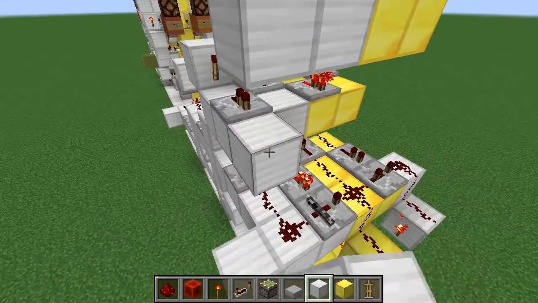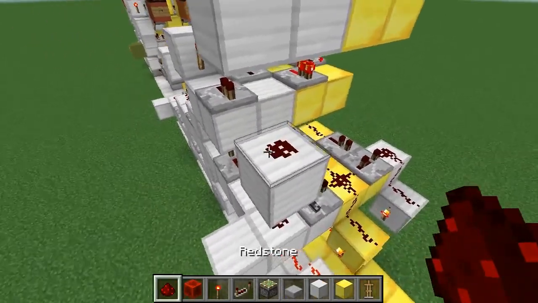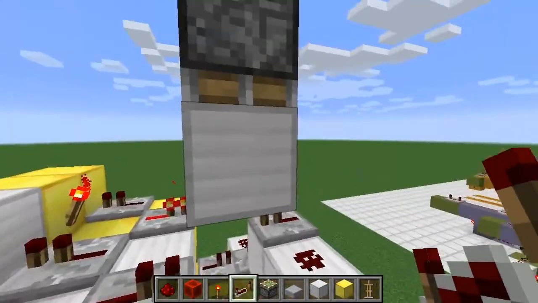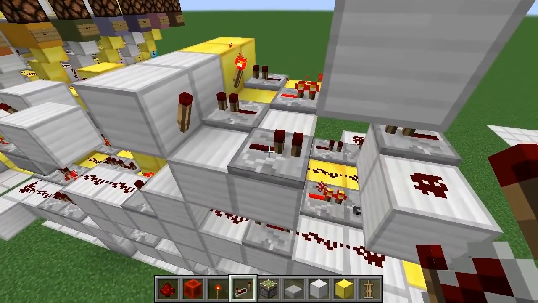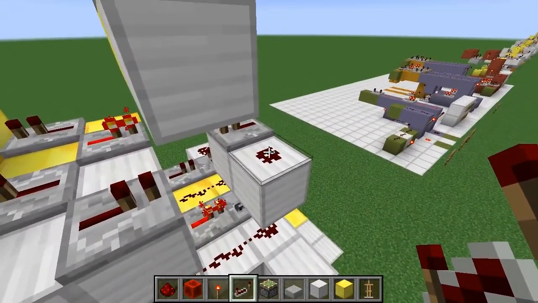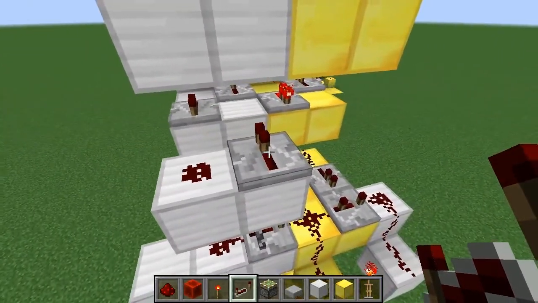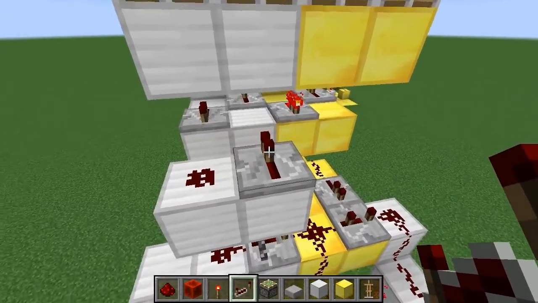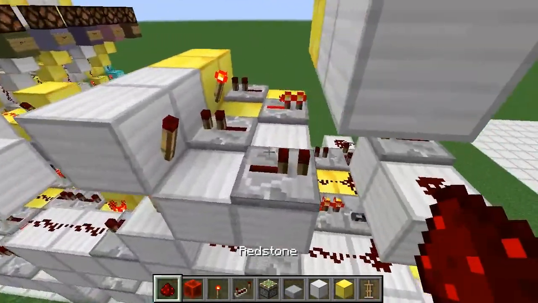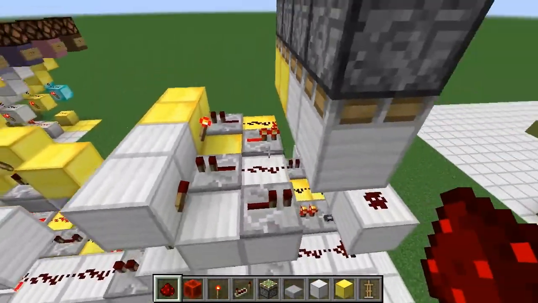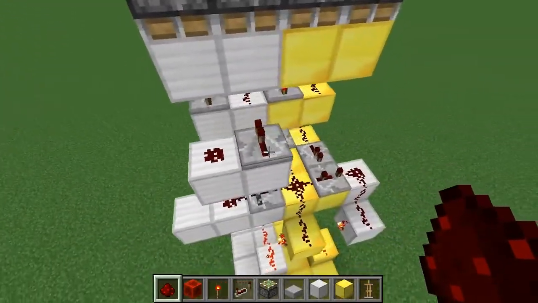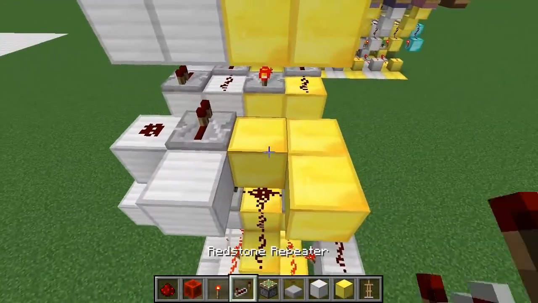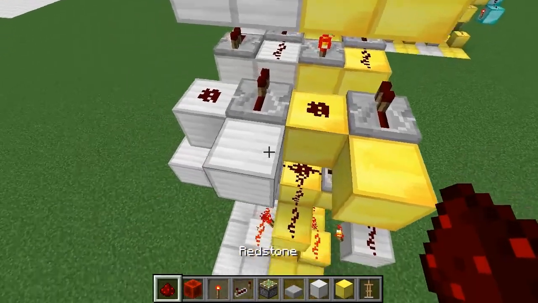So on the other side of this, we'll put a dust here, a repeater here, so that when on our read side, when this piston extends down, this repeater will power this block, which will then flow through to this dust. On the other side, when we write enable, this piston will extend down, this repeater will power this block, which will go to a dust here. And I'll show you how that write works in a minute. So we'll just finish up on this side, and we actually need one more here. And again, that goes there, we get a dust here.